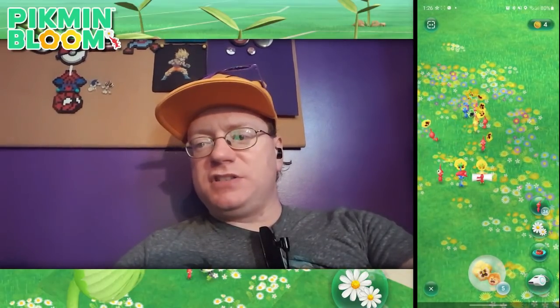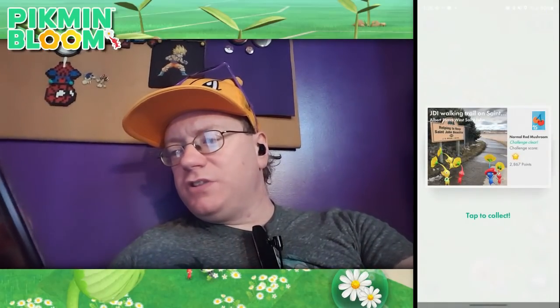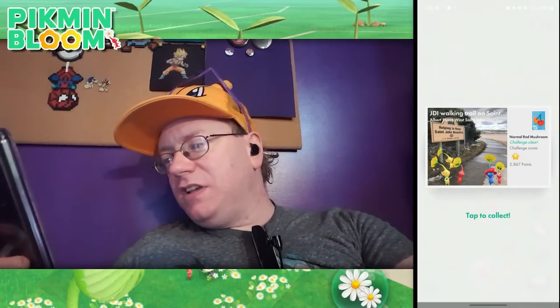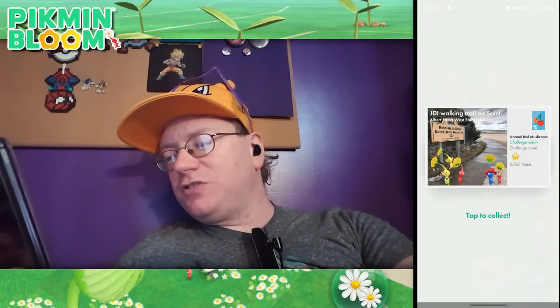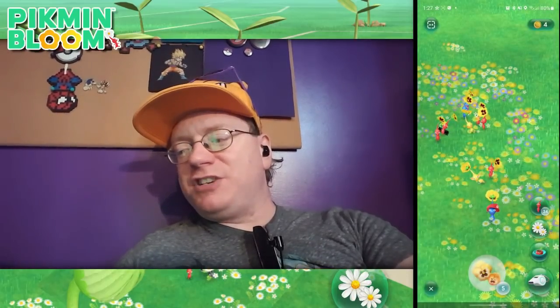Now, at long last, what is this scroll? Okay, there's walking trail, 15 stamp chair. Again, I don't think that really means anything. Normal red mushroom, the challenge was cleared. Challenge score was 1 star at 2867 points. I guess it's just maybe a commemoration of what you did.